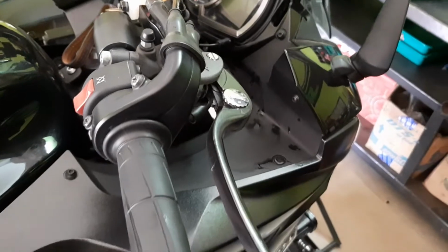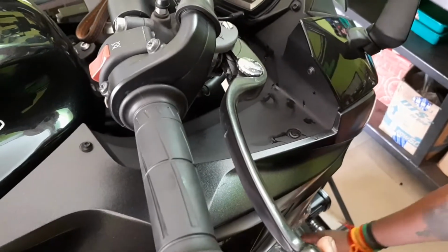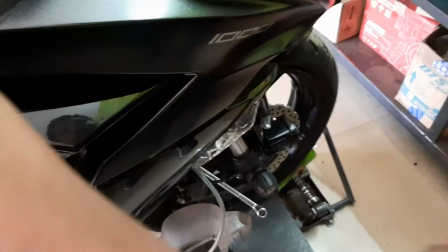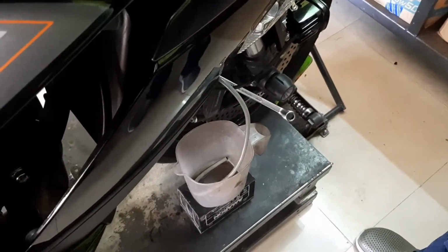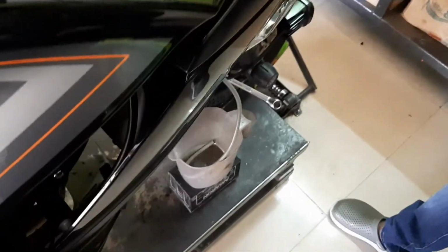Now we are going to drain the oil. So the process is like this. You have to press the front brakes and then loosen the spanner over there. Then you can see the oil will be drained slowly. So press the front brakes, loosen the spanner on the nozzle and keep pressing the brakes. So the oil is being drained slowly, gradually. This is a gradual process.